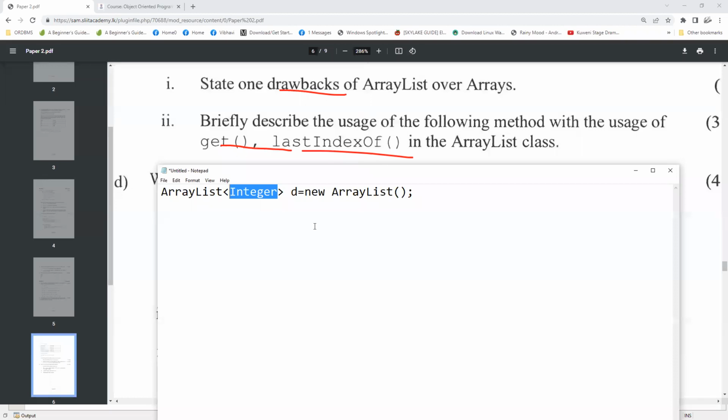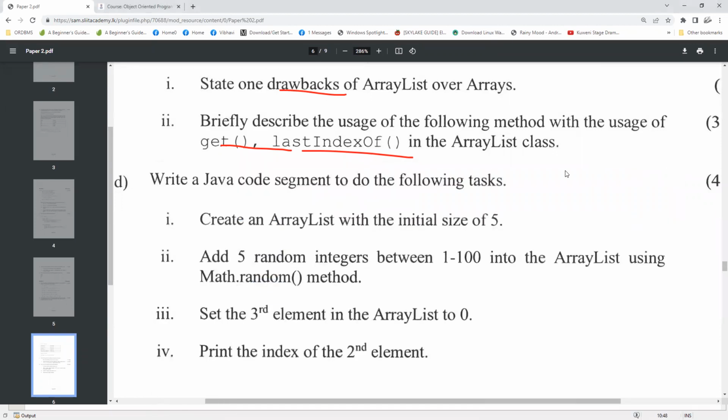Can you try to mention that? There are two questions, try to complete it. So the entire third question is from the arrays, 2D arrays and the array list.